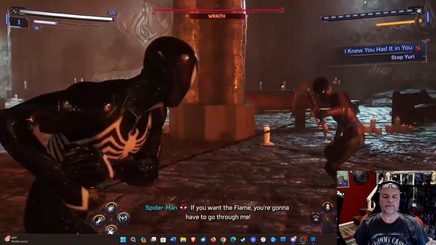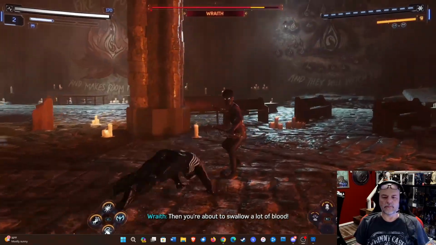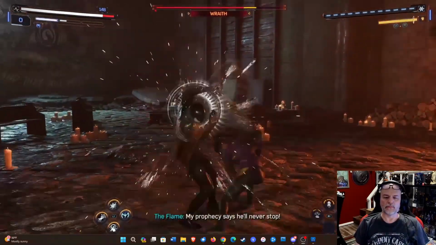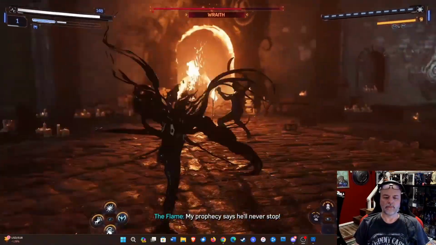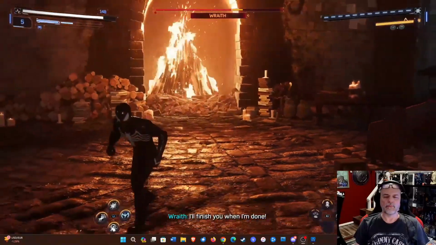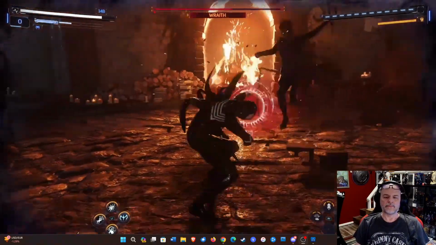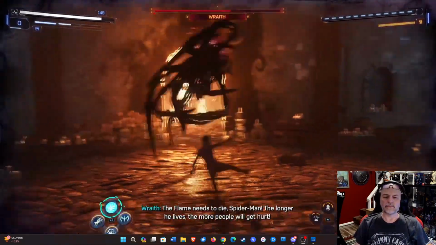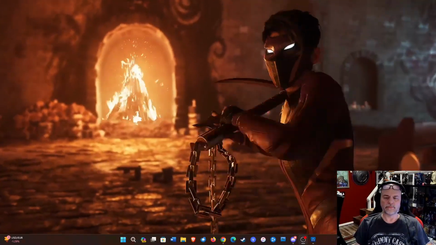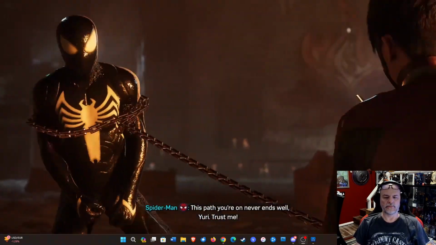Okay. If you want the flame, you're gonna have to go through me. Then you're about to swallow a lot of blood. You're going to have to kill him, Yuri. My prophecy says he'll never stop. Just like you. I'll finish you when I'm done. Spider-Man. The longer he lives, the more people will get hurt. There are other ways. Really? The path you're on never ends well, Yuri. Trust me.